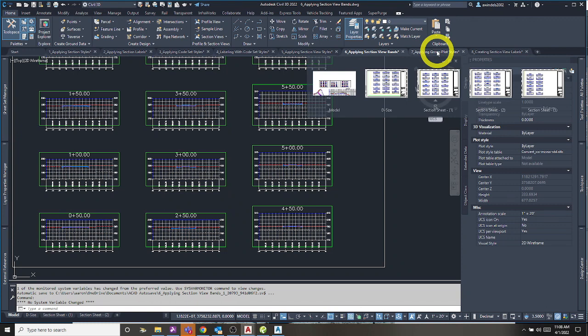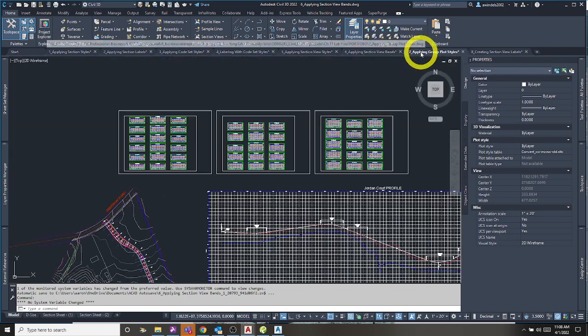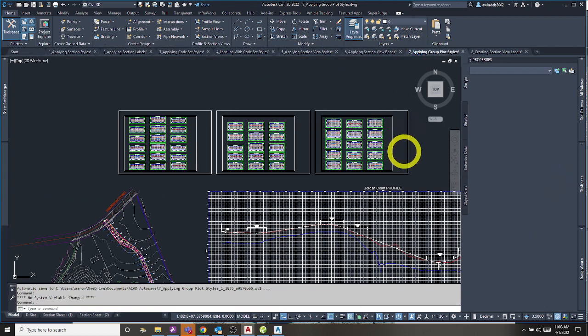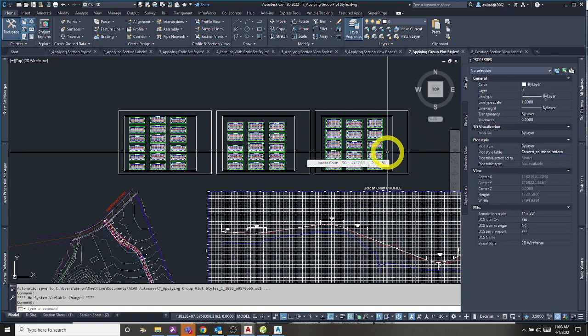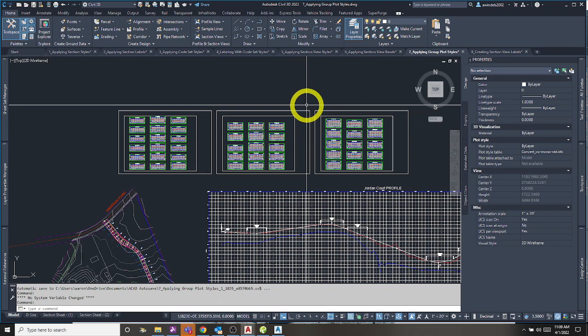And throughout this chapter, we've been working with different sheets of section views, which we have up to 4 now. They get plotted on one sheet with predefined sheet borders in this case. You know, it's a little bit curious what controls that behavior, and there is some style, of course, that does it in the background, as all Civil 3D things are. The arrangement of these multiple section views is done by a group plot style. So that's the key style here. A group plot style takes an assortment of settings to configure the layout of multiple section views, which we have going on here. This produces a group plot style.